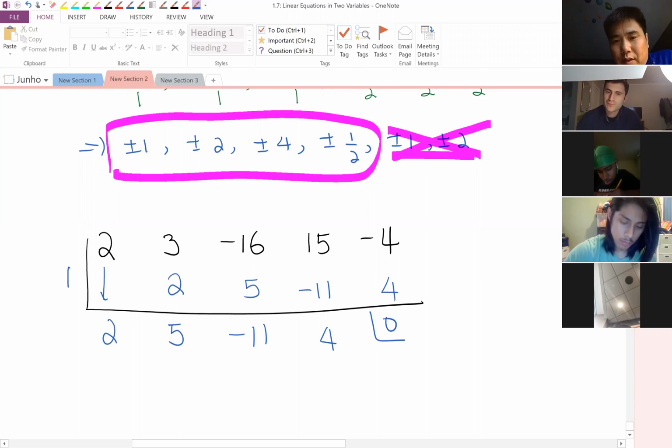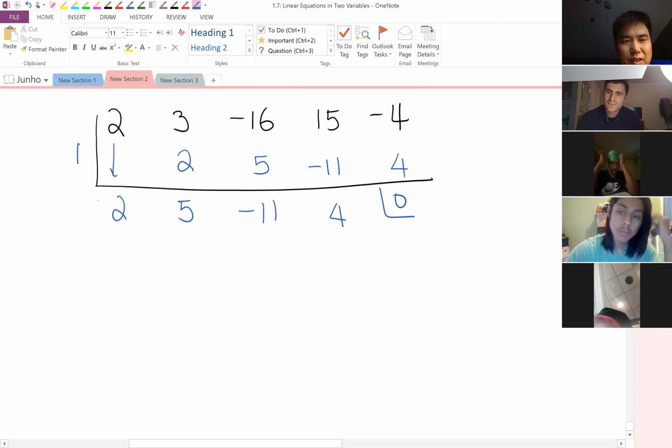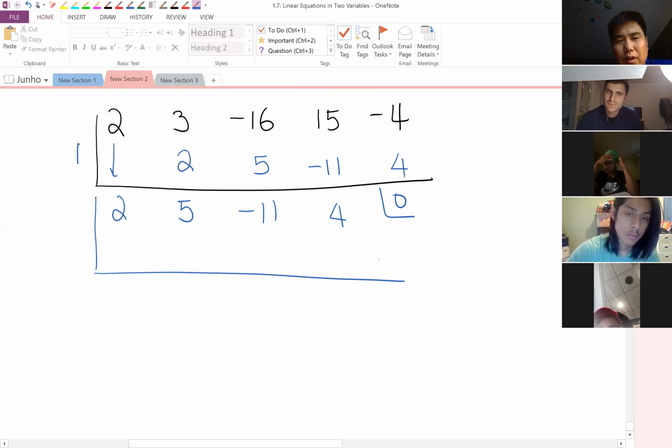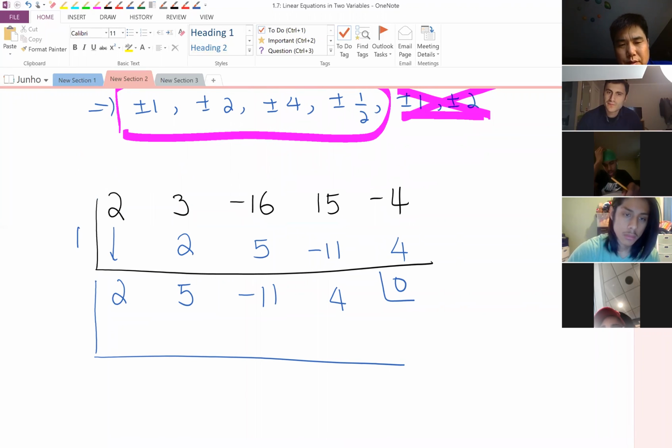Then now, if you want, we can do one more time. But since we have 4 terms, we can think about a different factoring method. Can you think about the method we can utilize? Well, actually, this time you may not be able to use grouping, so one more synthetic. Can you find another possible zero? The 2? Okay, let's try 2.